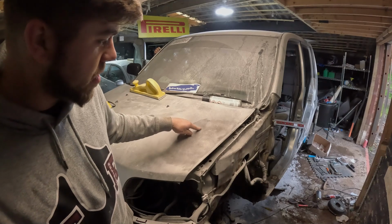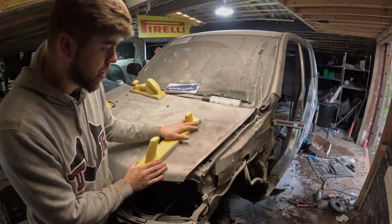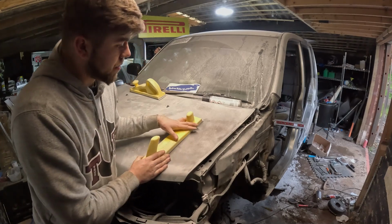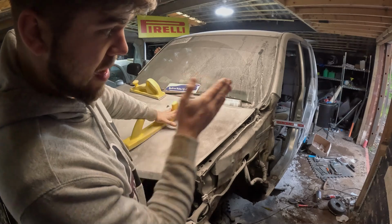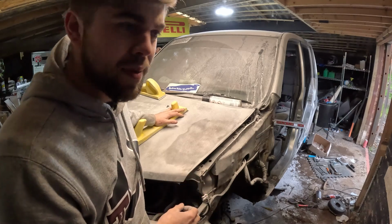So it started raining outside now, so I've come inside to tackle the bonnet. You can see that I've sprayed a light mist of paint over that, and that's again to get the high and the low spots to find out where they are. So I'm just going to start sanding now and see where the low spots and the high spots are, and then we can tackle it, and then I've only got to tackle that side of the car, and we're pretty much good to go on the bodywork side of it, and then we're good to start wrapping.